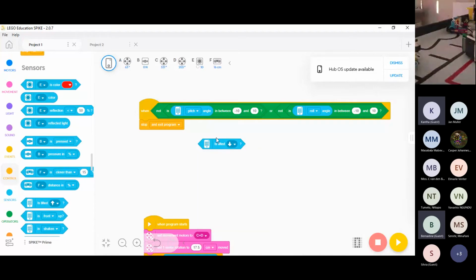Like I said, this little program here at the top. You can also say if the robot is shaken, which is a rather funny one. So if you shake the robot or tap it, or if it falls, because it's got an accelerometer in it too. The brain has got an accelerometer on it. Let me emphasize that. This is the brain itself. Not the motors, not any other sensors. These sensors, the accelerometer and the gyroscope, are built into the brain, into the hub.